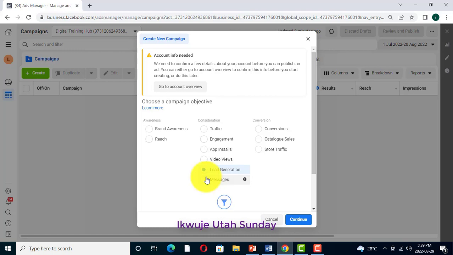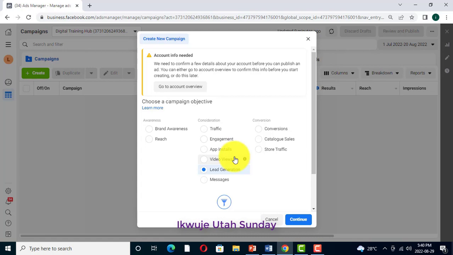So what it means is that after giving you their details, there's a button they will click, and in that button you have already inputted the link to that ebook. So as they click on that button, it will take them straight to your Google Drive where they will download a free ebook. So that is all about lead generation. They give you their details, then in return you offer them something for free. But even at that, what you are giving them for free, in actual sense, it is not free, because what you are actually doing is to endear yourself to them, make yourself familiar to them.